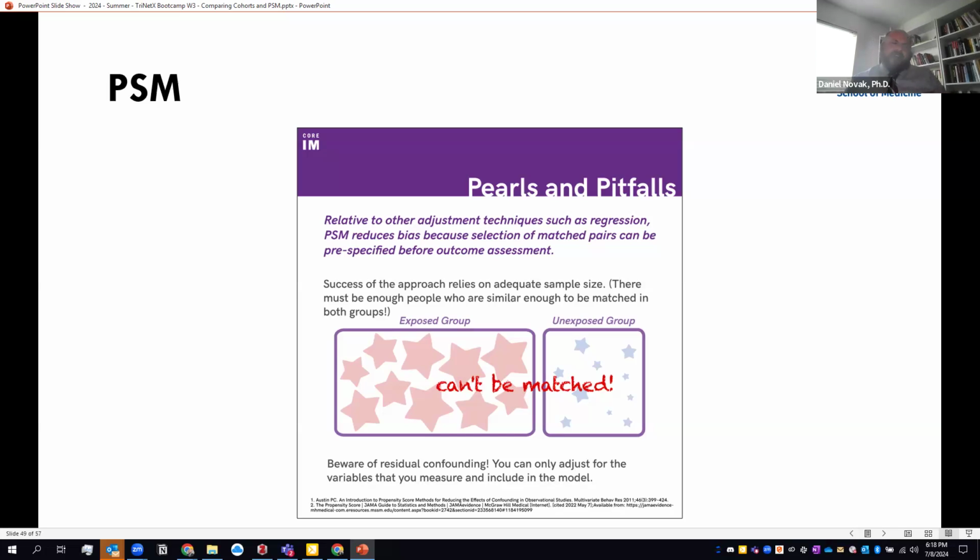You would lose 18. But as I often say to folks, it's better to have a smaller cohort of the right people than a larger cohort that's got a bunch of randos in it who are not contributing to your analysis. Do you have a number that's optimal for the number of people in a cohort?